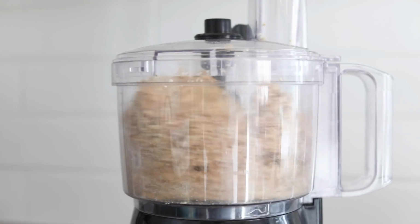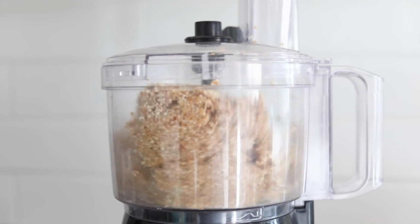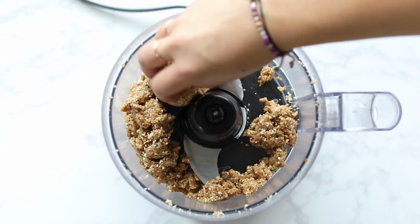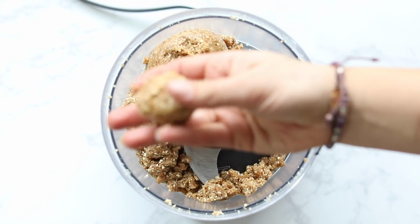So pop the lid back on once you have those in there, and we're gonna blend it up one last time to form our dough. And this is gonna be a little bit thicker than last time, but again, it should be sticky enough that it holds together when you pinch it between your fingers, and you should be able to roll it easily into balls.